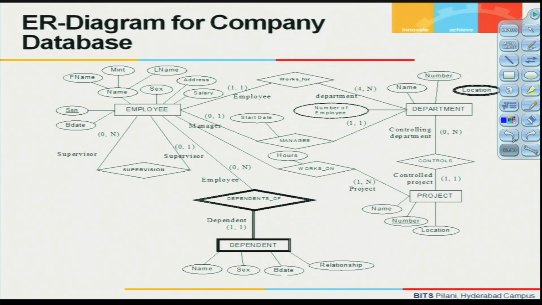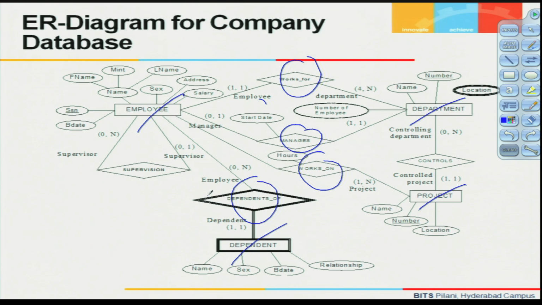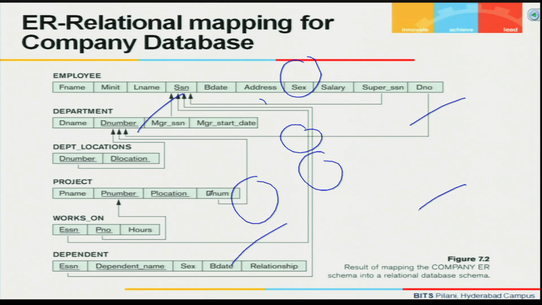Now, the ER diagram that we have seen with respect to the company database is shown here. I have regular entity employee, regular entity department, regular entity project, and then a weak entity type called dependent. I have relationships: manages, works on, dependents of, and so on. If you carefully map this ER diagram into relation schemas using the rules we have discussed so far in this lecture, it is going to result in this kind of relational database schema.